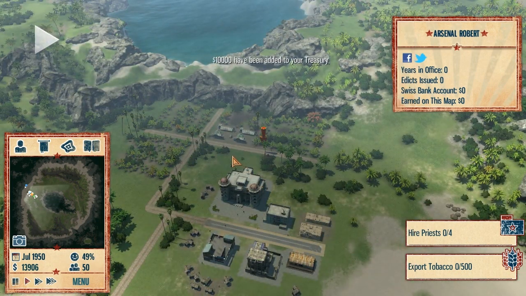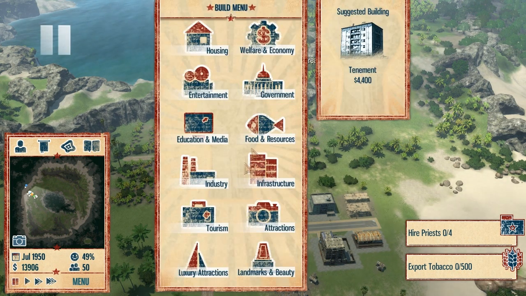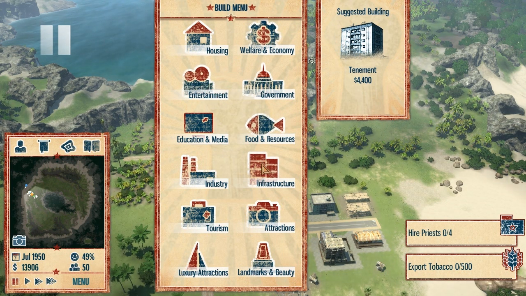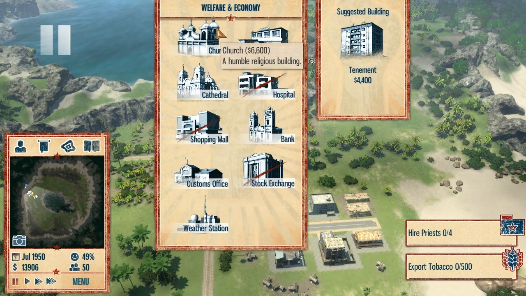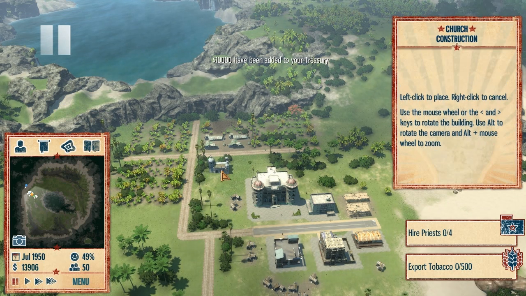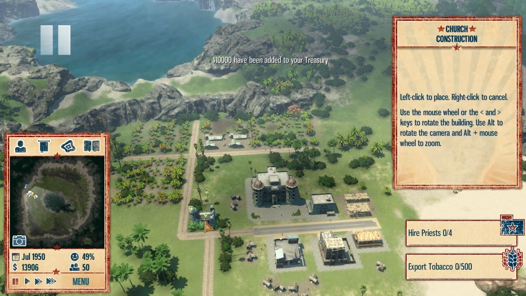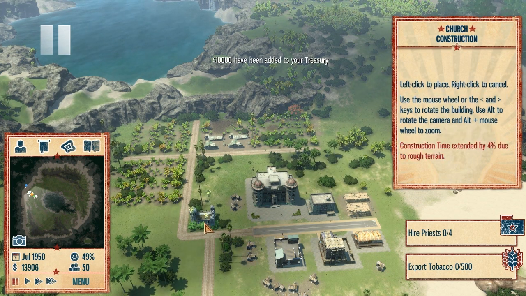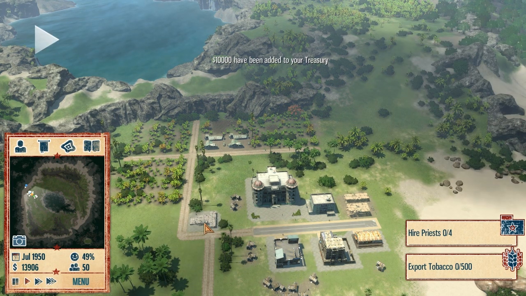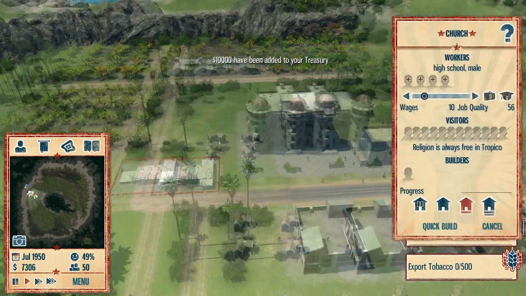Alright, well, we don't have educated citizens. So, we're going to have to build a church then. Churches wouldn't be infrastructure. It would be welfare and economy. A humble religious building, $6,600. Okay. Where should we build it? I think we should build it here. It's going to take 4% extra time due to rough terrain, but that's manageable.